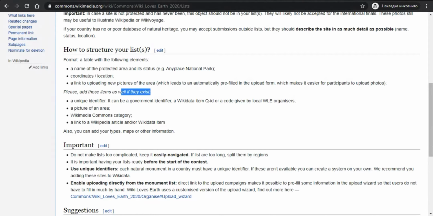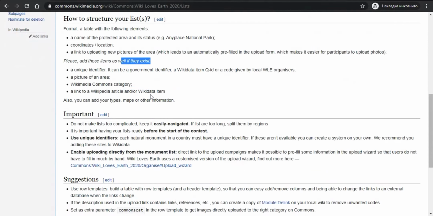Sometimes it's not very obvious from the name what it is, and if you have a representative picture already uploaded on Commons, it will help participants understand and identify it. A Wikimedia Commons category, and a link to a Wikipedia article and/or Wikidata item, if you can. And you can go forward with adding additional fields, types, maps, other information like creation date, area, and so on.